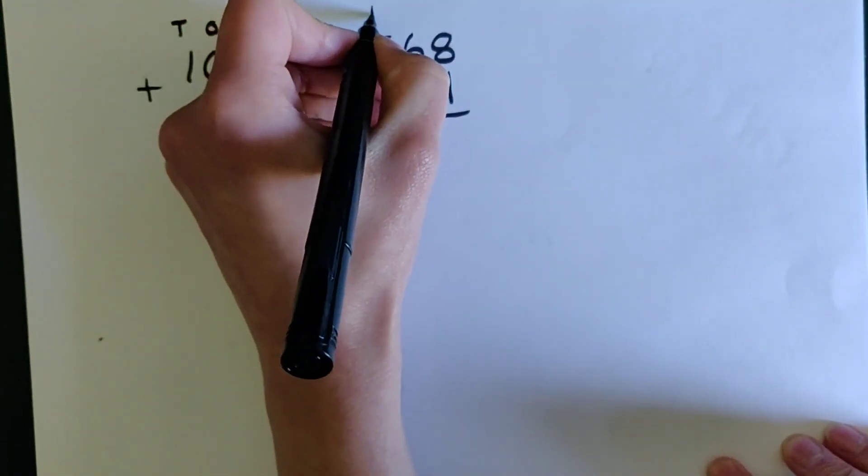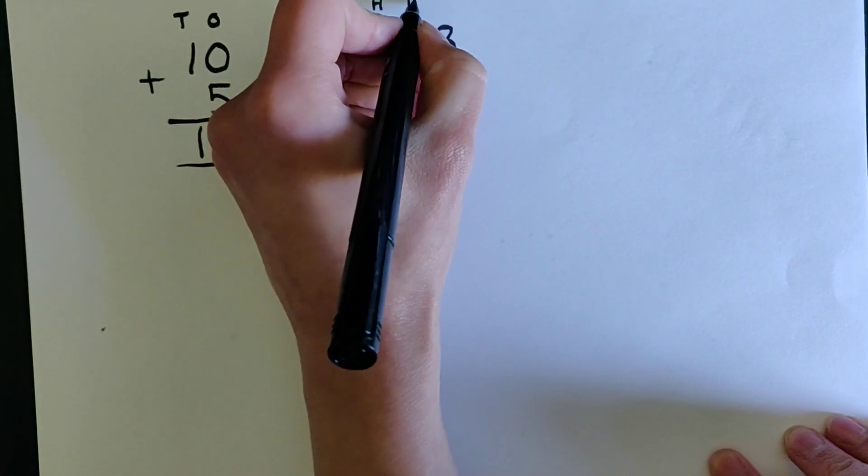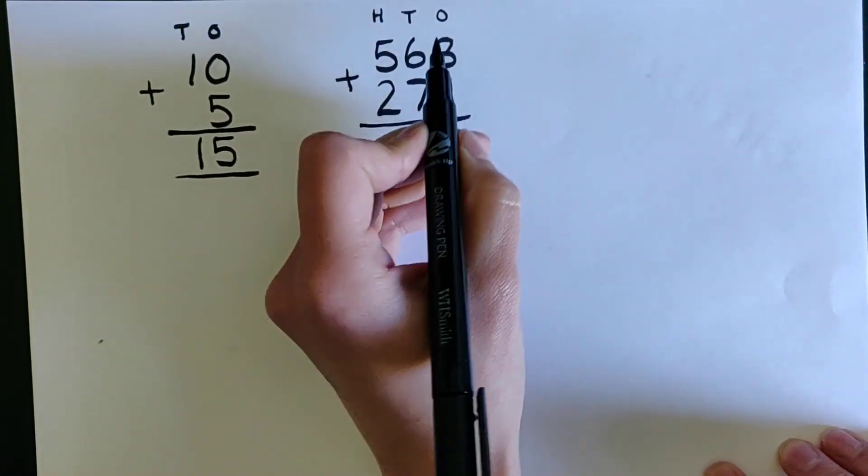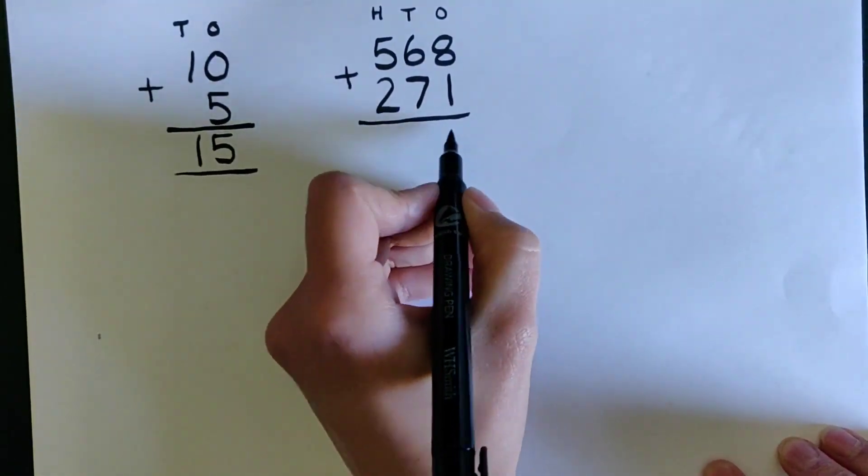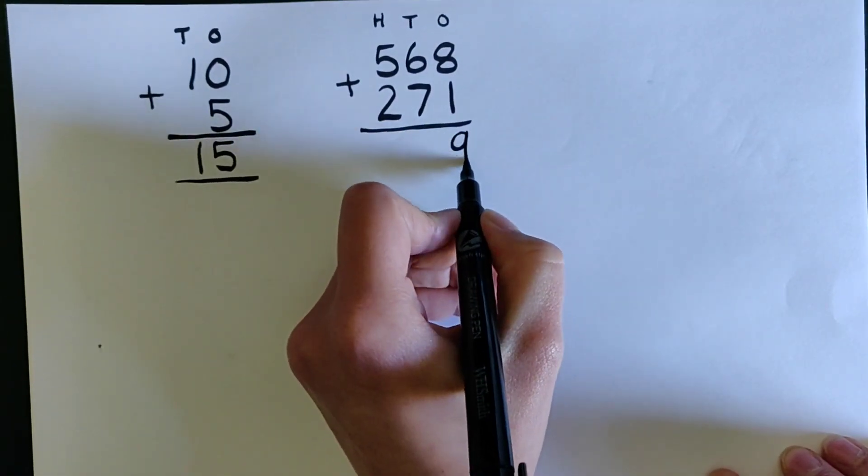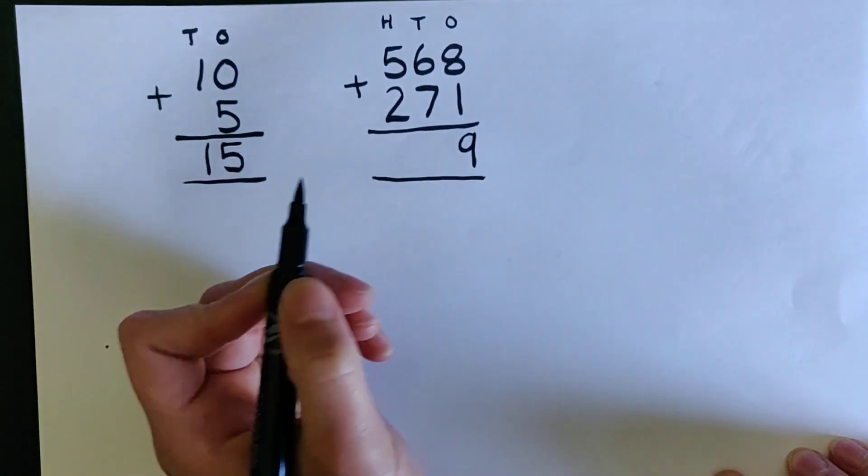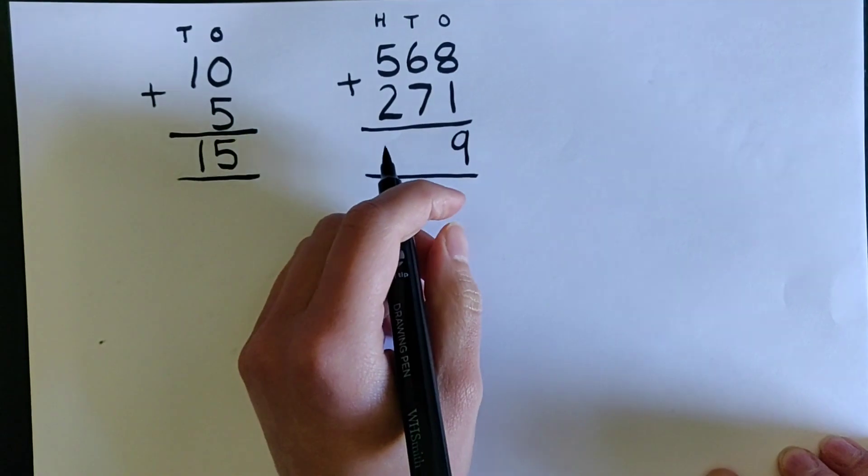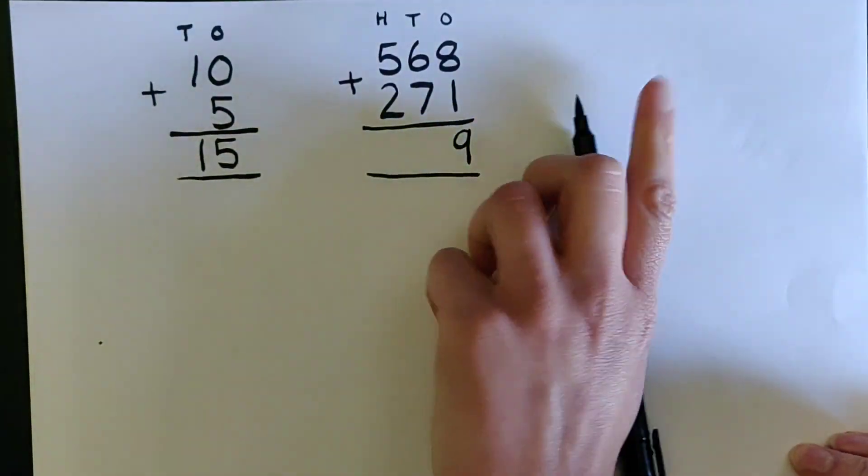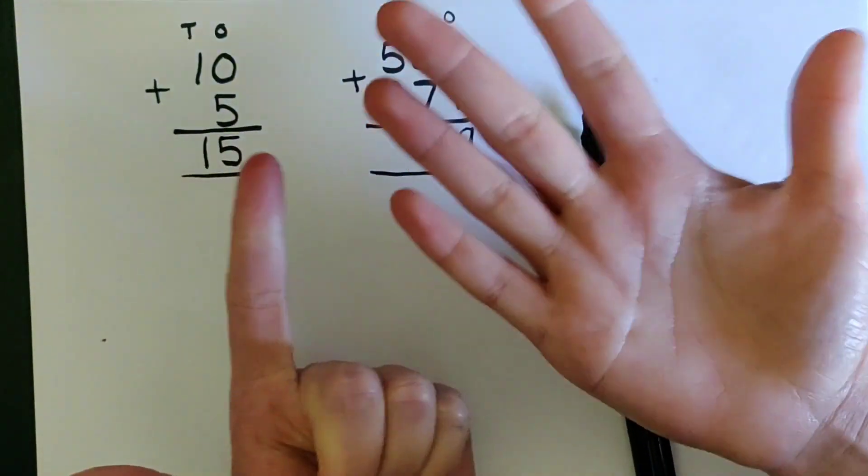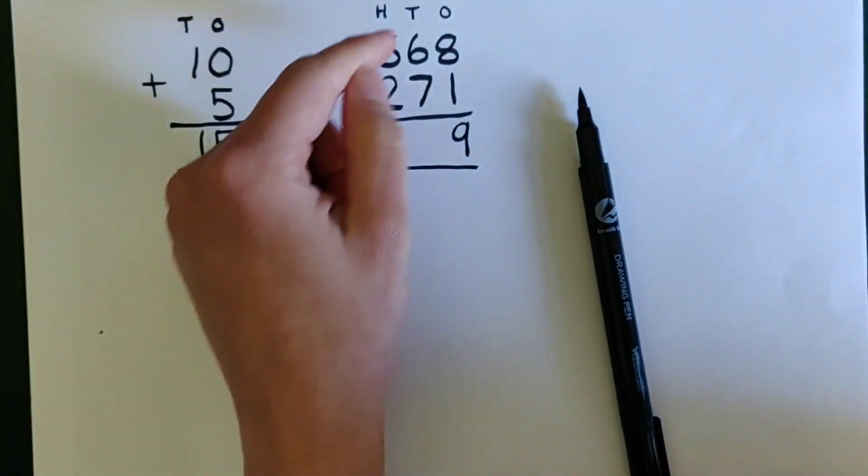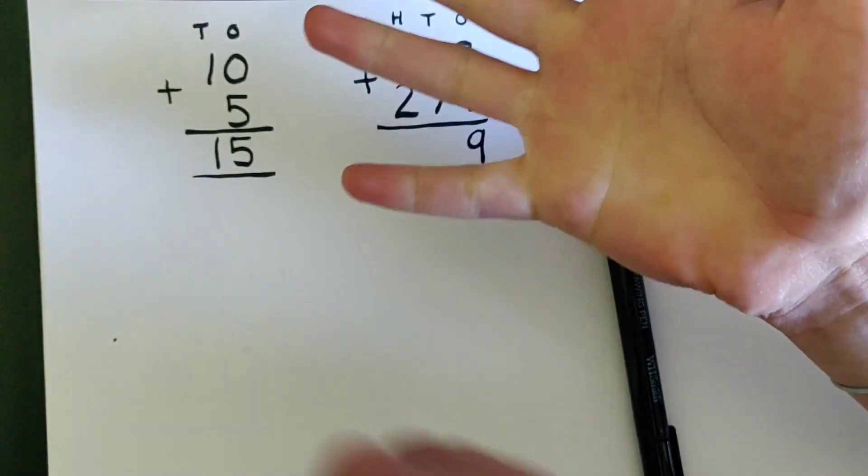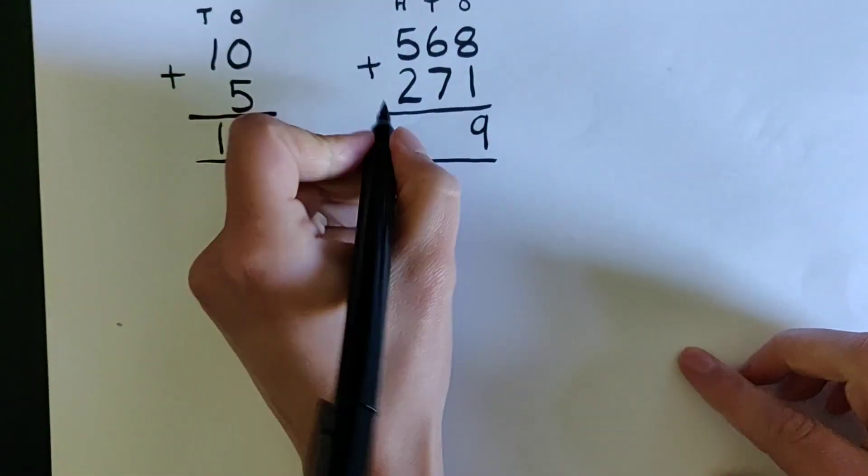Let's check out this one. I know that this is my hundreds tens and ones and I need to start on the right hand side and add up first. So eight add one is nine. I can write that straight in the bottom because it's the first one on there. Next I need to do six add seven. Some of you might be thinking oh I can do that in my head in two seconds. I'm personally a huge fan of double checking my fingers so I'm going to start with my seven because it's a bigger number and add my six. Seven, eight, nine, ten, eleven, twelve, thirteen.